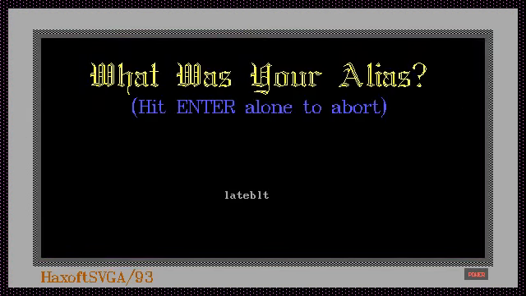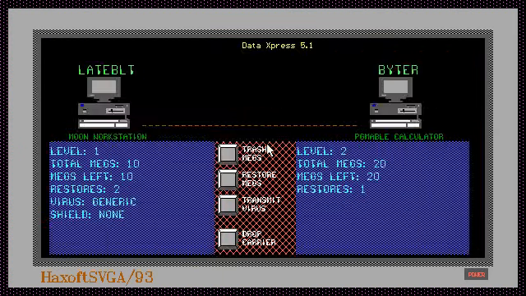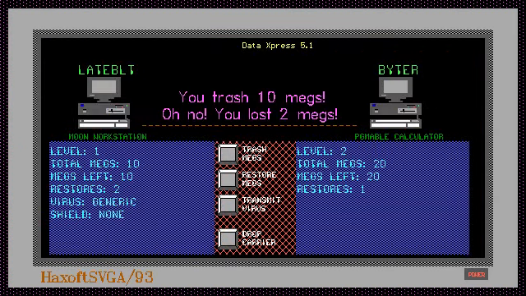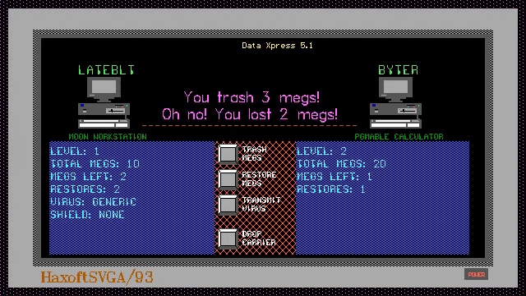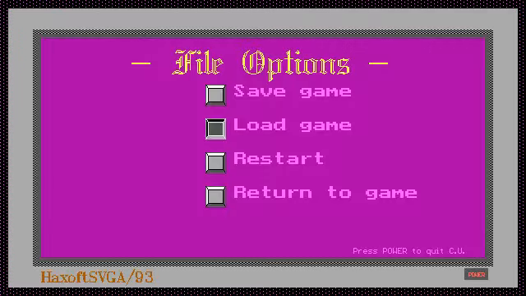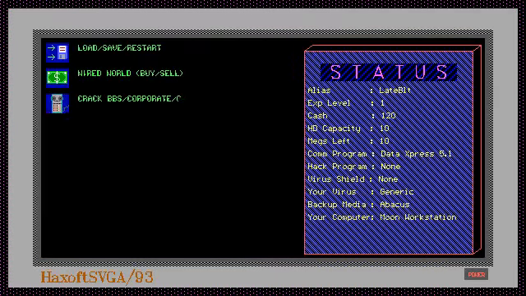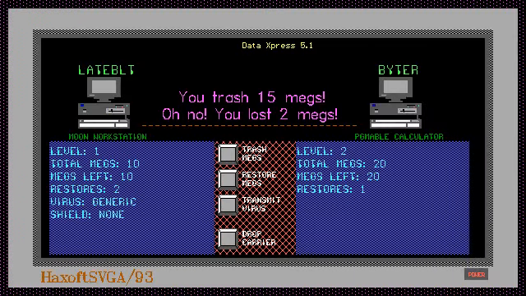But the problem is that he has twice as many megs as we have. And the way that the math works in this game is, like I said, really crazy. So, okay, that's a great start. We trashed 10 megs. That new COM program is actually working out really well. Ooh, this is going really well. Oh, but he just got me in the end because I started from 10 megs. But that was actually a pretty good fight. That started off really well.